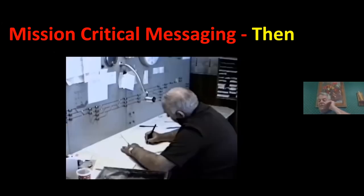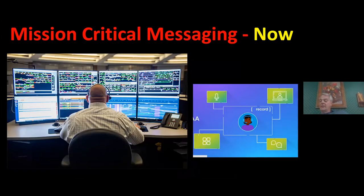But like I said, voice came into play, speakers, dispatcher lines, dispatcher party lines came into play and replaced the telegraph. And in today's office, it's voice circuits, but it's also a lot of messages being sent electronically. And even email is used at times, so anything electronic. Like I said, they use headphones to cut down on the amount of noise and keep them quiet. They like to have a quiet environment.